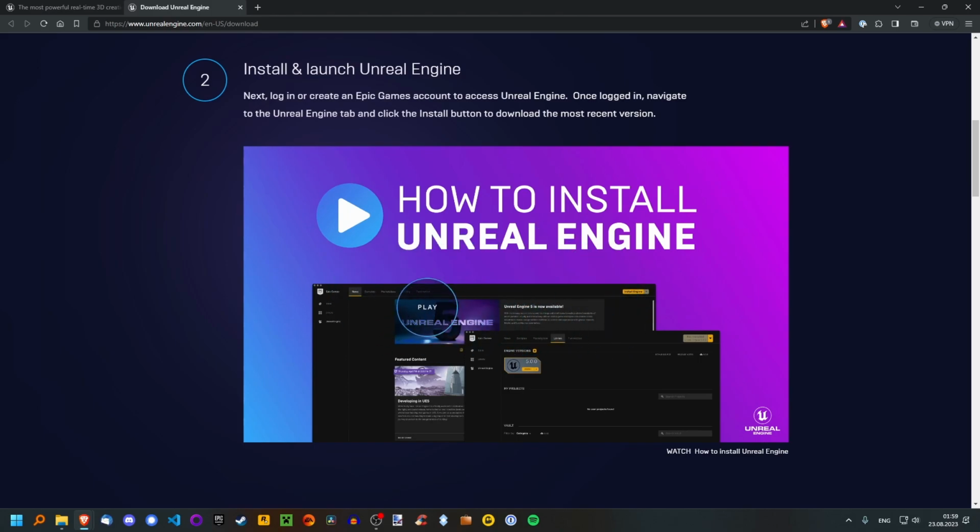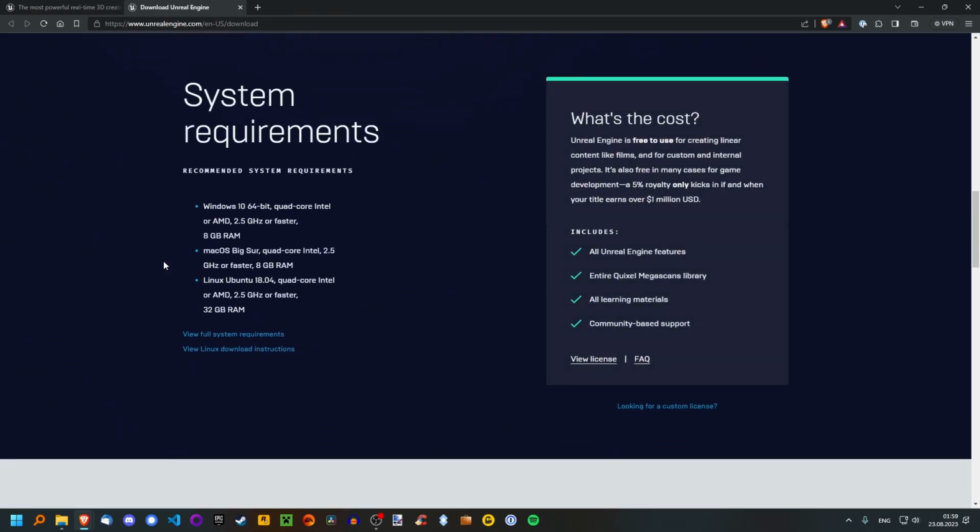There's also a video here in case you want to watch that instead of mine. But why should you? One thing to note are also the system requirements. So Unreal Engine, it's quite a beefy software. You will need a decent computer to run it. So if you're just scraping by on like a laptop from 2012, yeah, it's probably going to be a bit difficult. Just thought I'd mention that.